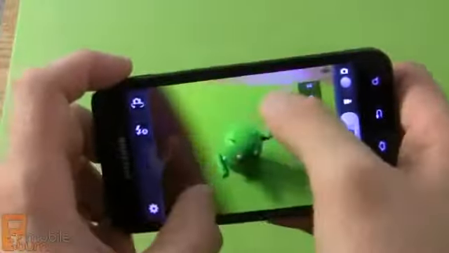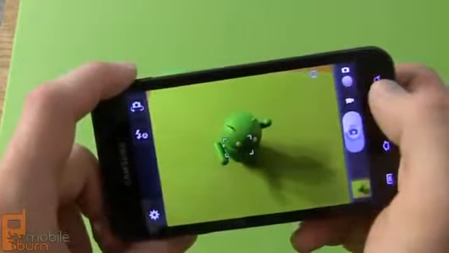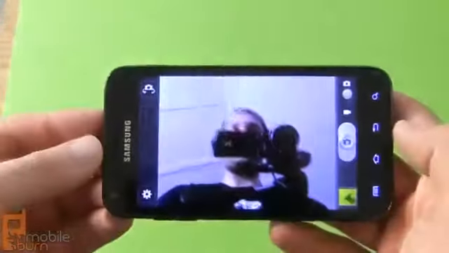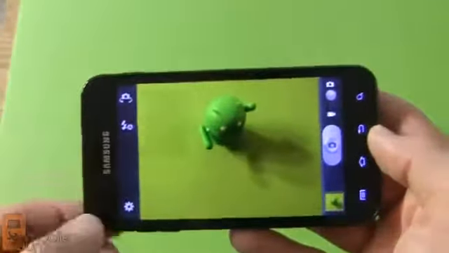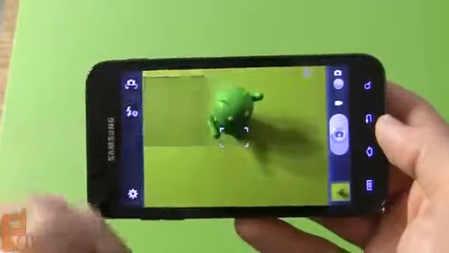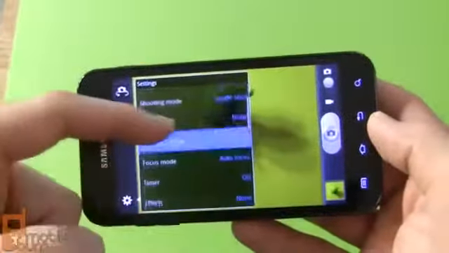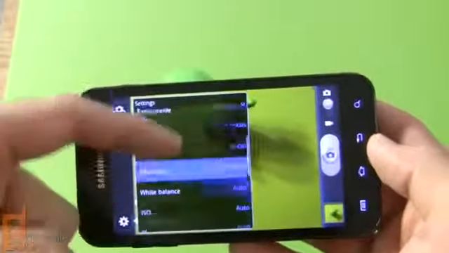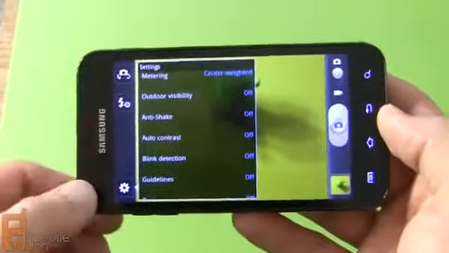And once again, you can tap to autofocus various sections. You can switch between the front-facing camera, a 2 megapixel unit for self-portraits, or back to the 8 megapixel rear camera. Got some controls here. You can control the flash. Down here is the cogwheel where you get more settings. Various scene modes that you can set. You can set exposure values, focus modes, stuff like that, your image quality. So you do have a lot of controls available, anti-shake control there, to customize your photos.